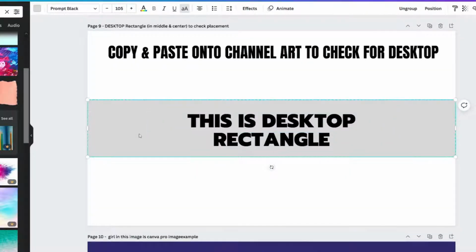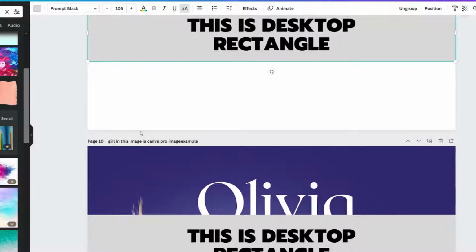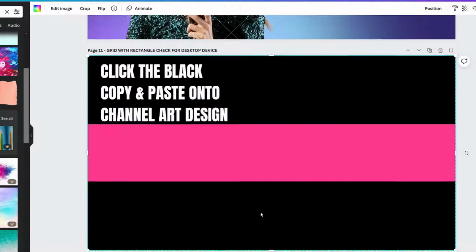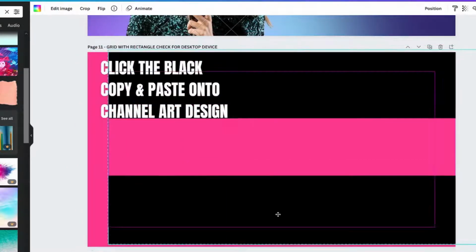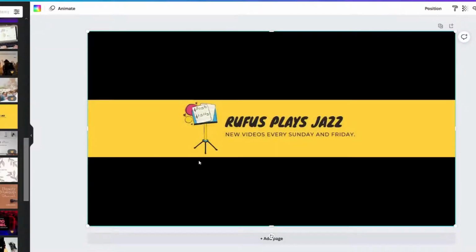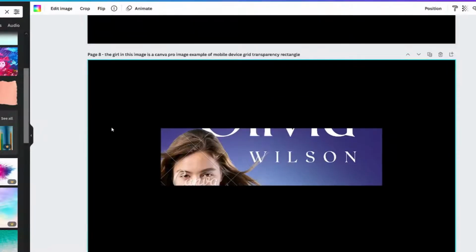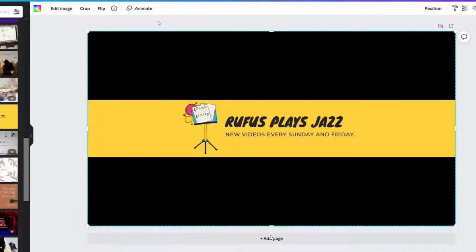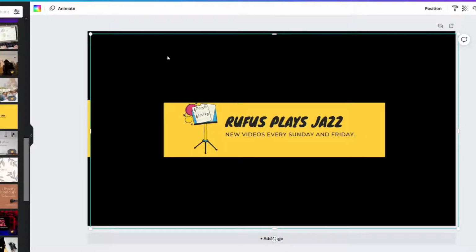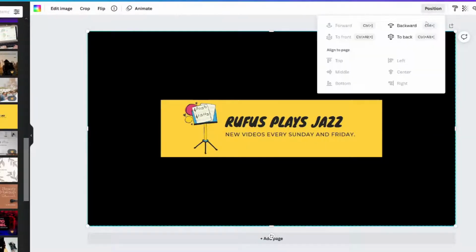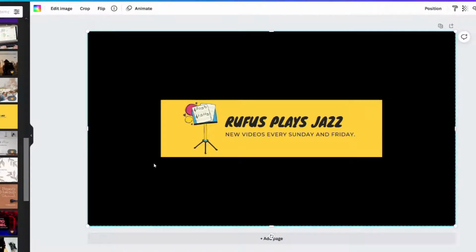This is the desktop rectangle. Same thing as the mobile rectangle, and you can set it right on top of an image. This is the same grid situation. Here we go. Okay, this is what you would see with this template. It actually lines up pretty well. I wonder what it would look like if I go and take this. We'll scroll this and Control C that one, and I'm just going to slide it right on top. And then that shows you what you see on the mobile device.